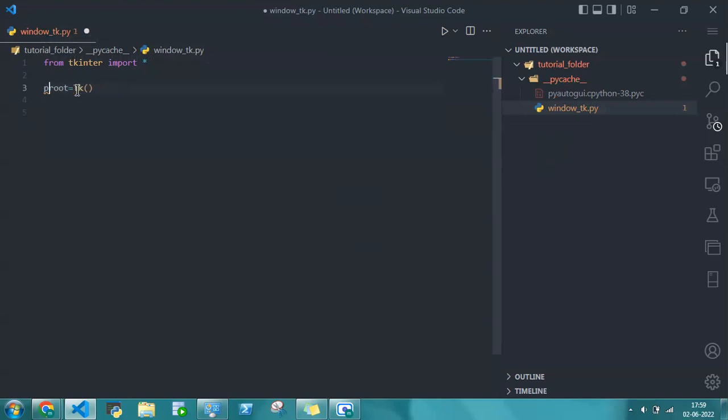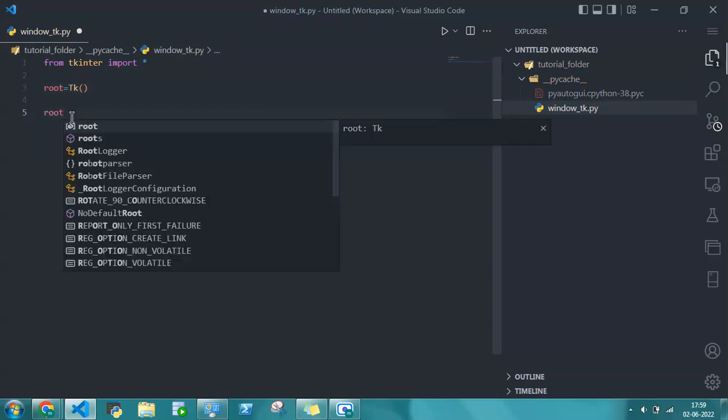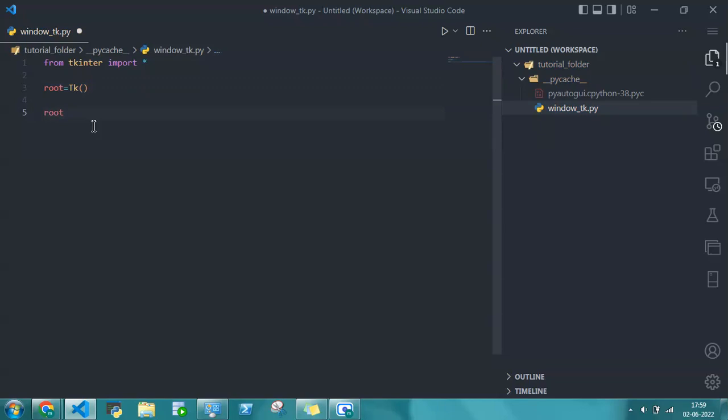Leave it as root only. That is better. Just don't change the name. Root is equal to Tk, and then root dot mainloop. Root dot mainloop.